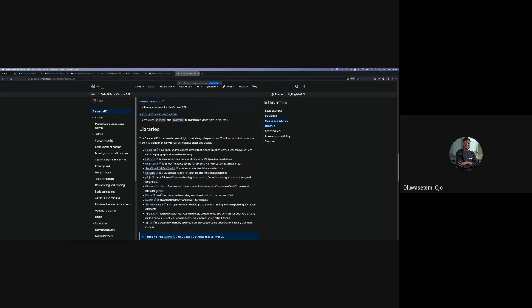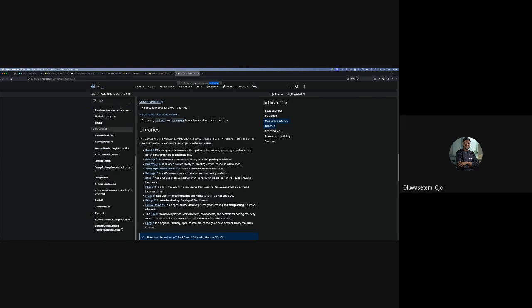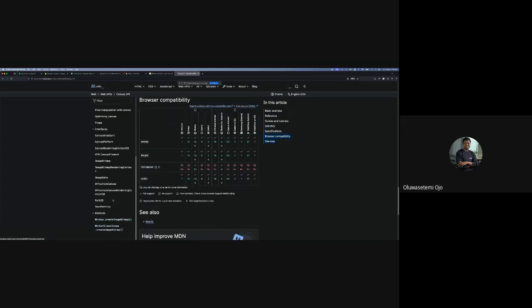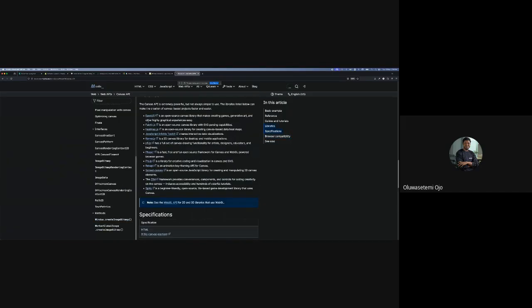And there are libraries that make Canvas easy. Even if the browser's API, that is the interfaces and the methods that the browser made available, is too complex, then some developers like me and you will create libraries, npm packages, that make our life easy.